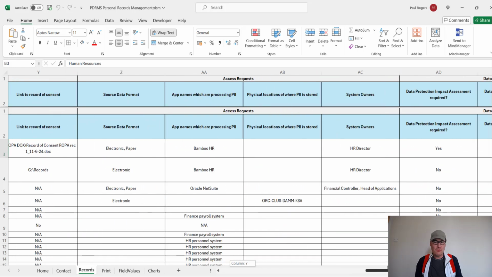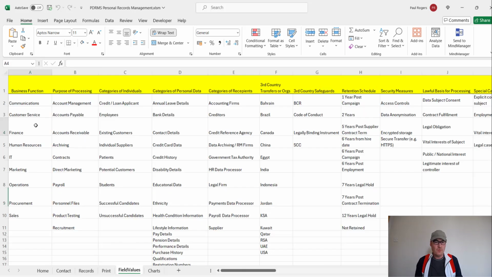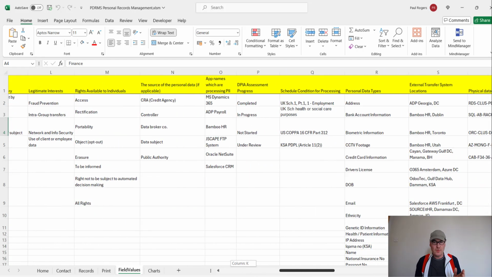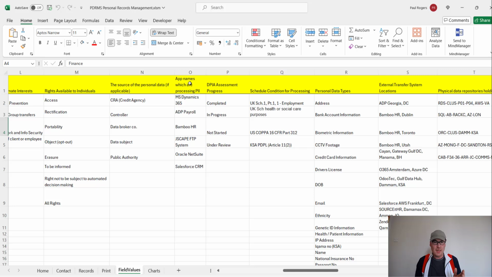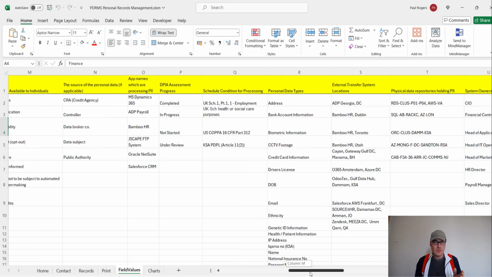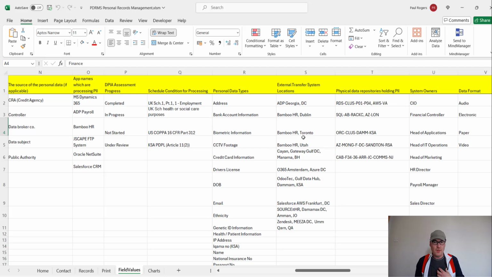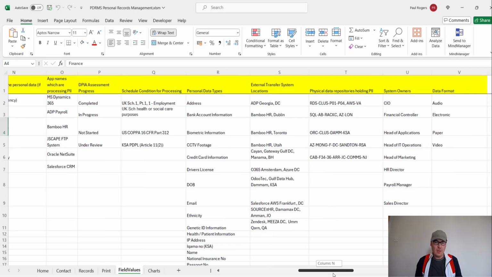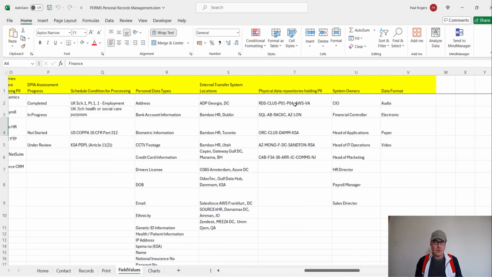So you get a picture of the level of detail. This is sample data, by the way. It's just something that I've generated. You'll see in the field values, this is where it pulls this information from. Depending on your organization, you're going to fill out these drop downs differently. There's preset information here that you can use, but when it gets to specific information in terms of locations of data, app names that are processing the data, where the data is being stored, these are example data centers that are around the globe. You can add in your own depending on your organization.